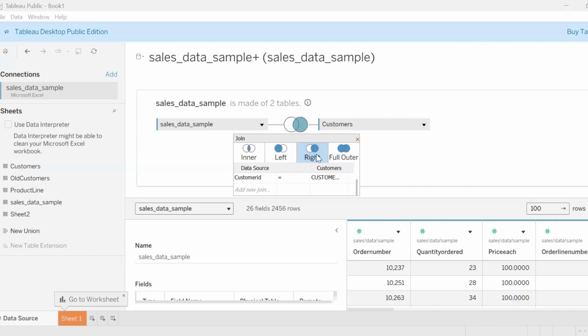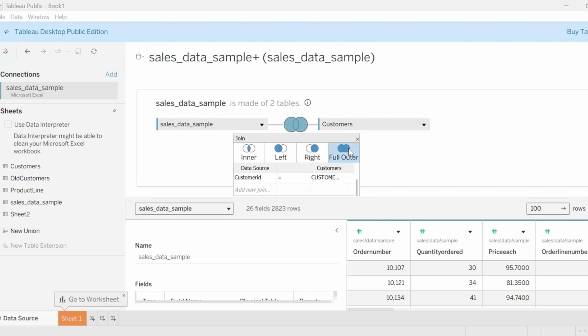Right join is the same, but in terms of customers. It will grab all data from the right table and only the data that match from the left table. So Tableau will grab all sales data that only contains the customers inside the customer table, and will grab all customer data even if the customers don't have any sales.